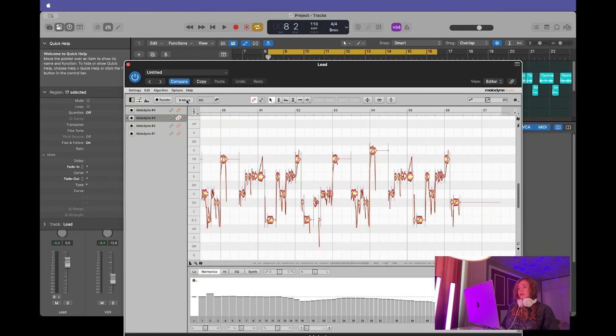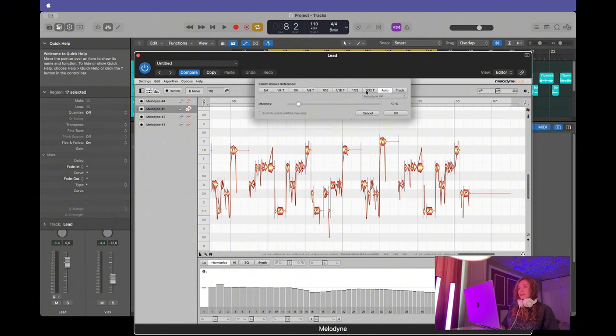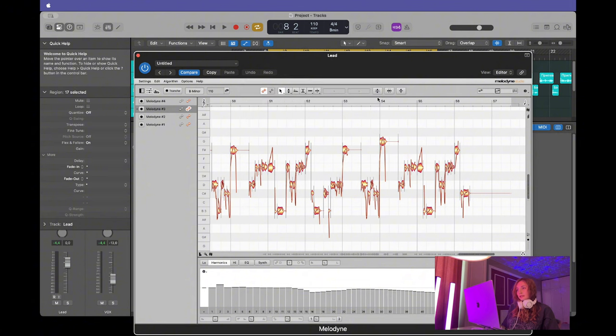I have B minor, and what I did is basically I had the following settings. I made quiet notes louder and loud notes quieter just a bit. The groove intensity is around 10, which is really, really mild. The most important setting is here because the raw recording is off the key in several places and off notes. I had to pitch center the vocals. Also pitch drift, I changed it by 50%.